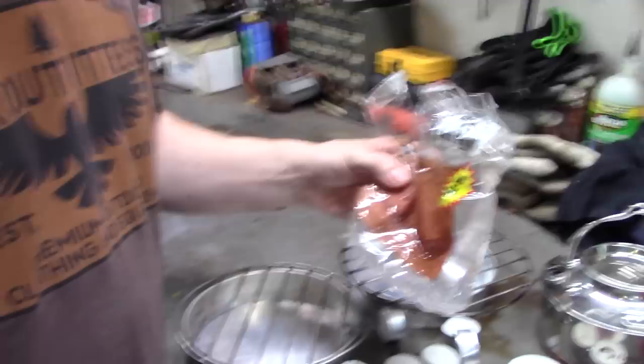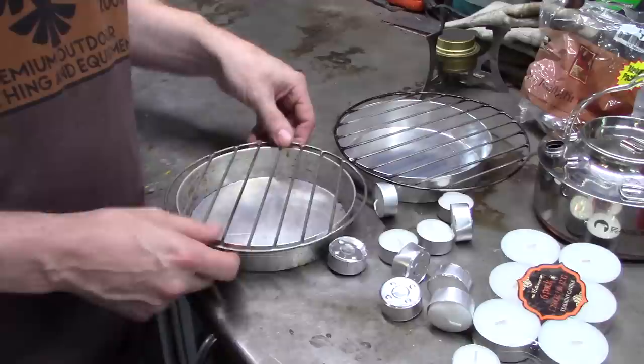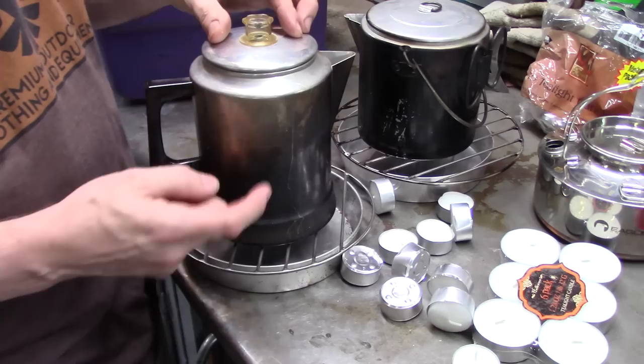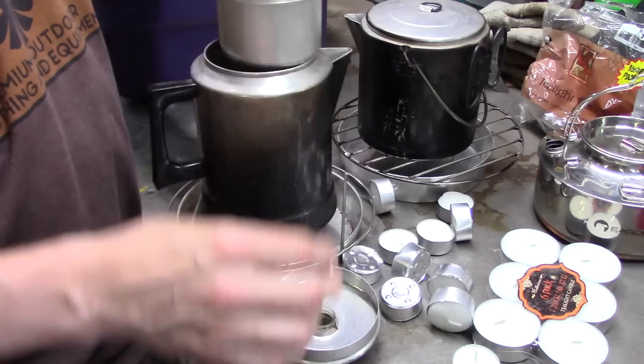if you're making instant coffee or oatmeal, you probably want to hit around, I guess, 130 degrees maybe. But if you're actually trying to boil water, you're going to want to hit 212. Now, if you're just boiling water, the BTUs it takes to boil water are going to be a certain amount. If you're actually using a percolator, not only are you boiling the water, but you're wanting to push the water up this tube and over into here. So that's going to take some more candles, I figure.